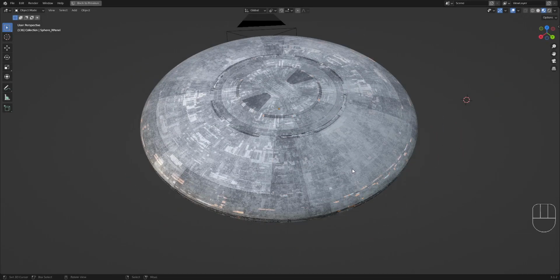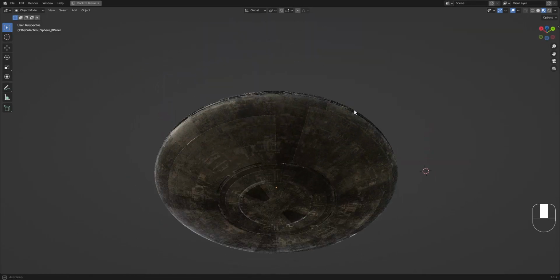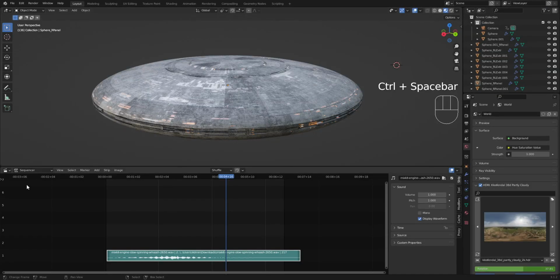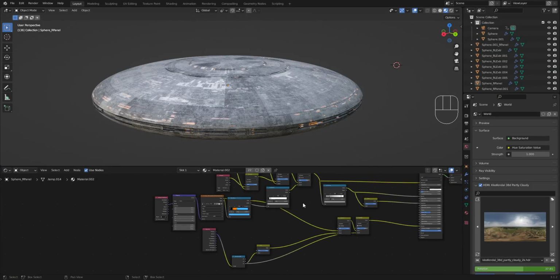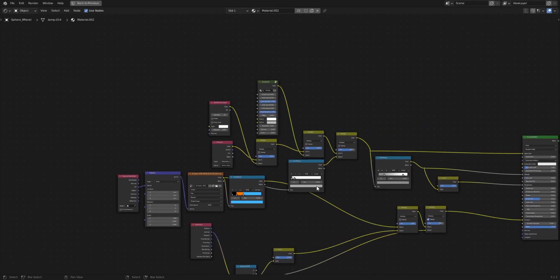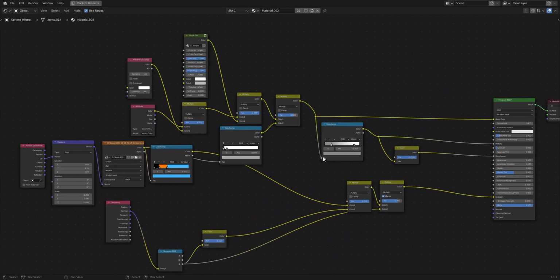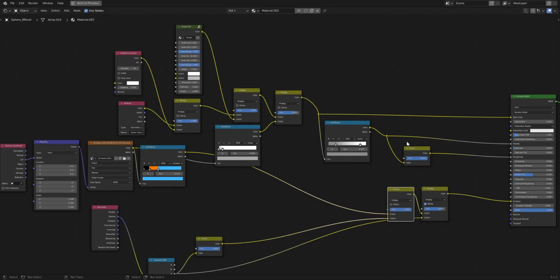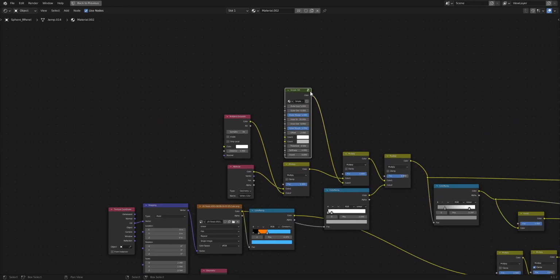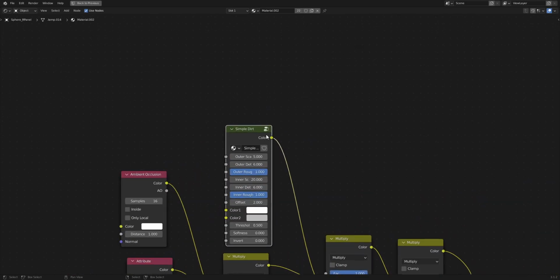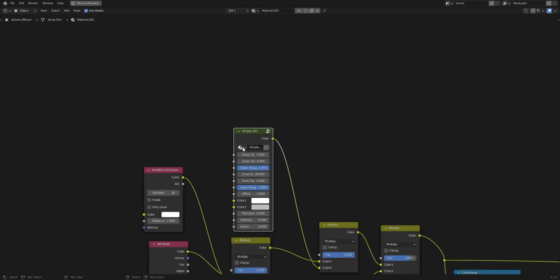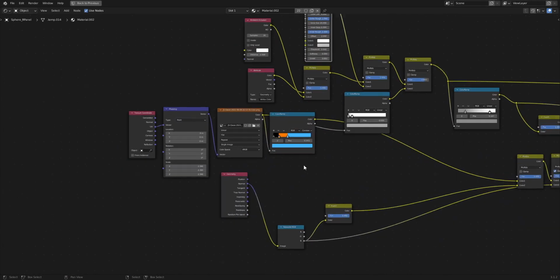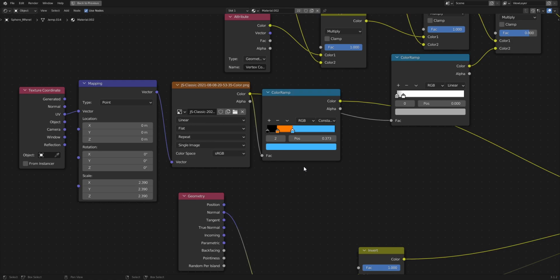So this is the same material that you saw in the video, and this is also the same material that I used for the station model, for the space station modeling video. So simple dirt again, you can get this from my Patreon/BlenderGabi for free. Every post there is public, so you can just go there and download whatever you want.